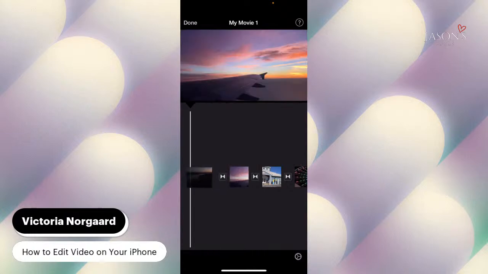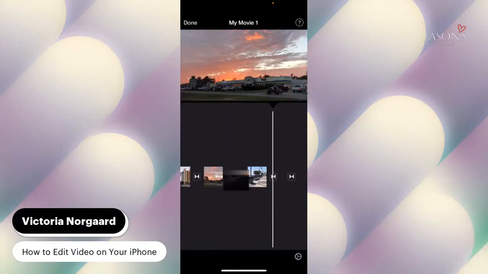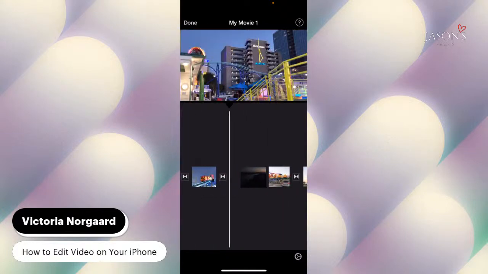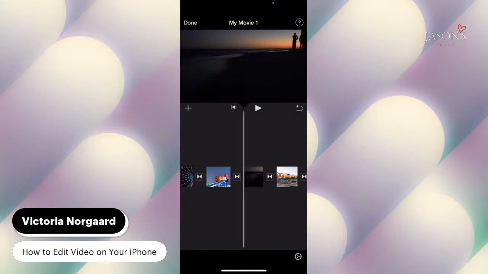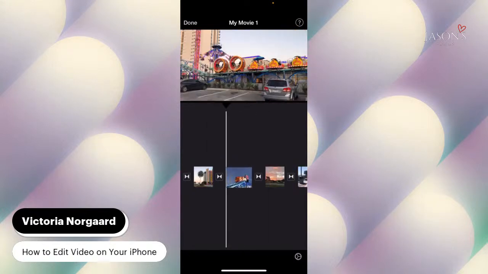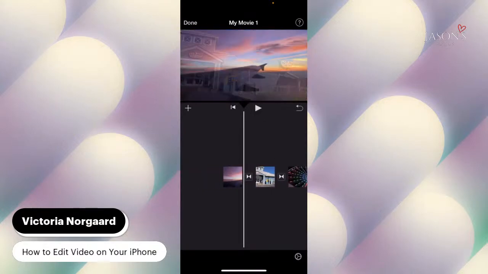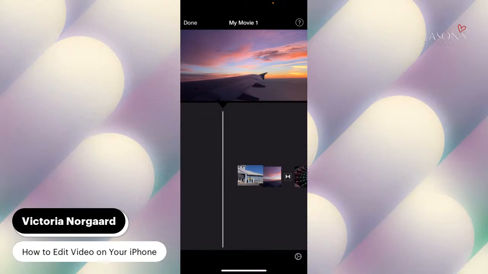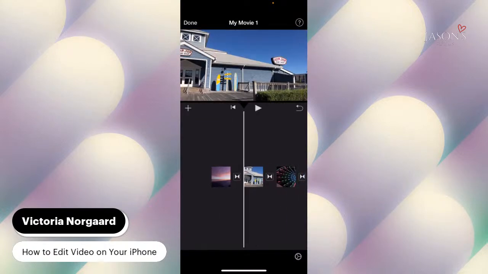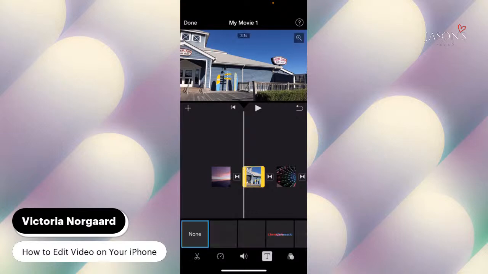Just click and hold on one of those videos, and you can move it to basically wherever you want in the video. If you decide that would actually look good after this clip, just click and hold. This would look better after this clip. Click and hold on that one. So that's an easy thing to do, just make sure you're clicking outside of those buttons on the bottom there. You want to make sure you're clicked out of a video before moving those around.